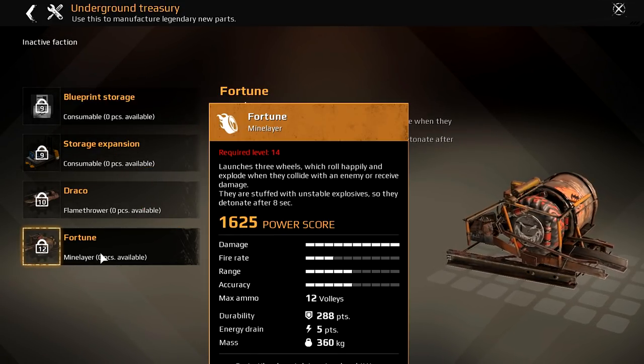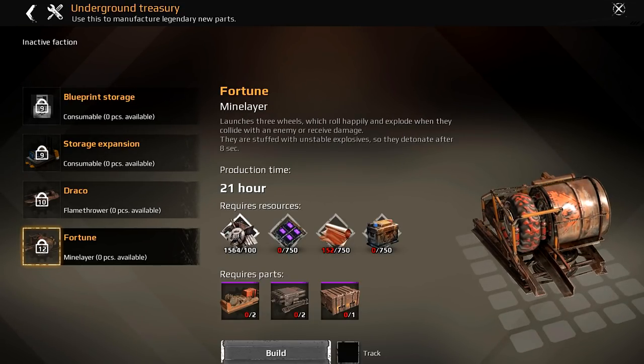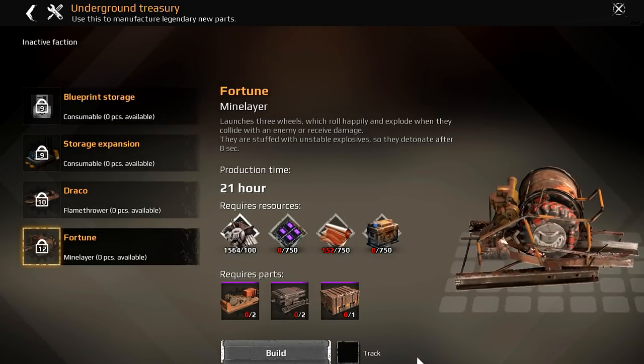It requires 5 energy points and you can shoot 12 times with it. You can increase ammunition with ammo packs, and it requires these resources.